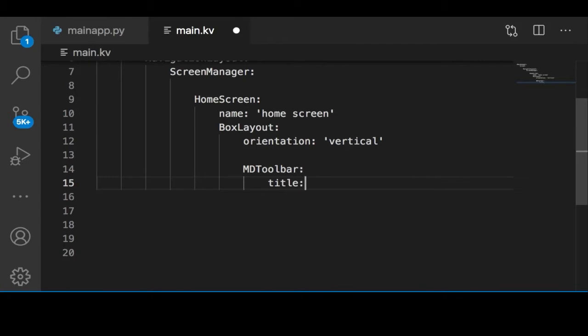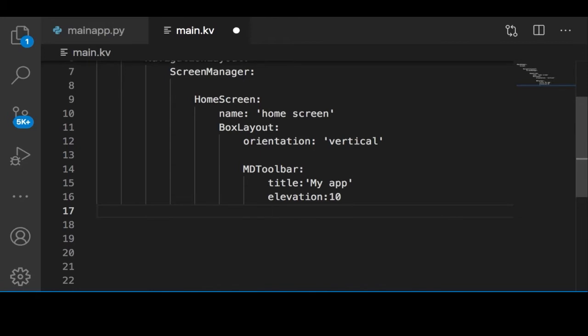For now, I'm going to just say my app. And then the elevation of this toolbar. The elevation should be a number. So let's say 10.